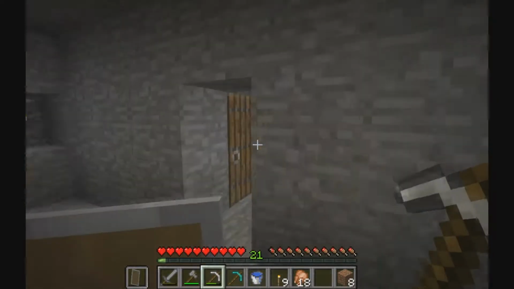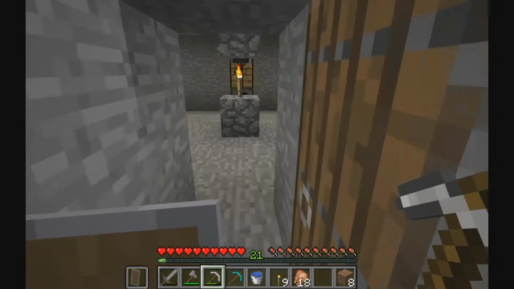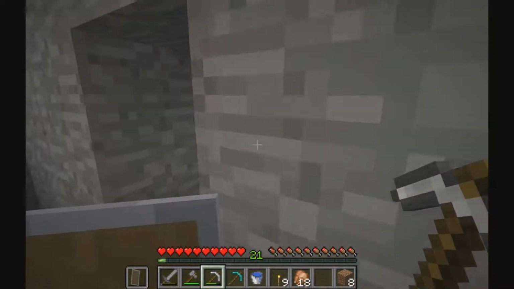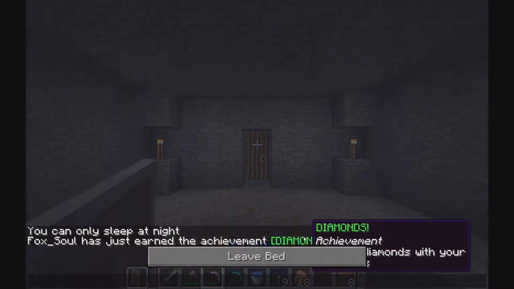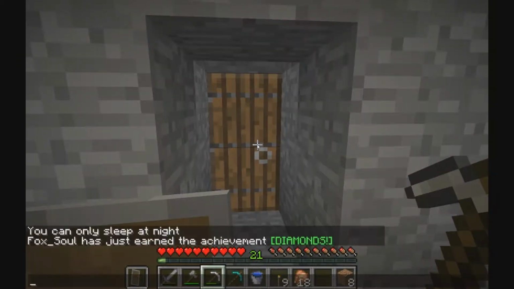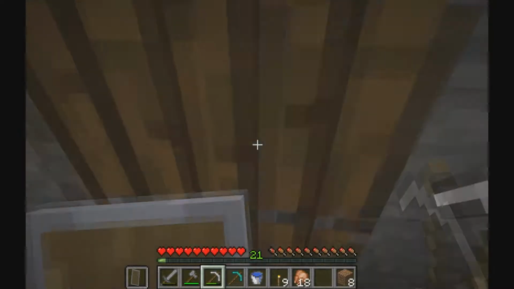Not enough for a bow. Because it'd be easier just to kill it. We'll have to make this room a little more unique later on. Yeah. Achievement, acquire diamonds with your iron tools. That's nice.